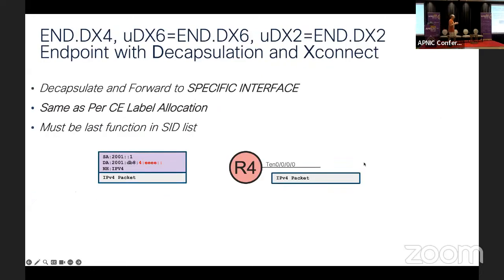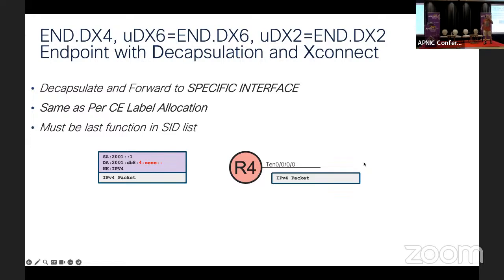Then there is a set of the defined functions, which are with D and X, right? X, you know what it means. But there is a D, and D means decapsulate. Decapsulate means whatever is encapsulated inside, and there are three different flavors or three different behaviors. And there is DX4, which says, well, decapsulate the IPv4 packet which is inside. There is a DX6, which means decapsulate IPv6 packet which is inside, or DX2, which means decapsulate layer 2 frame which is inside. Here is an example of DX4, because encapsulate is IPv4 packet.